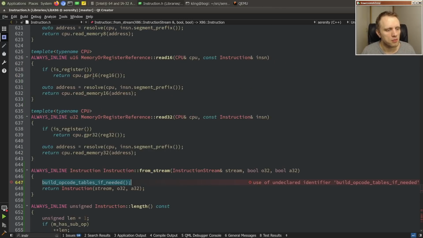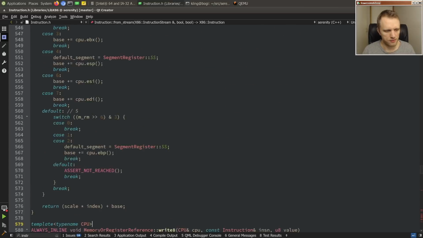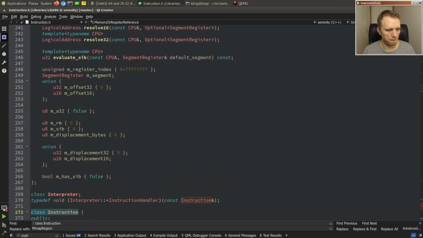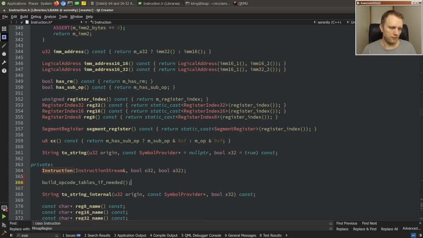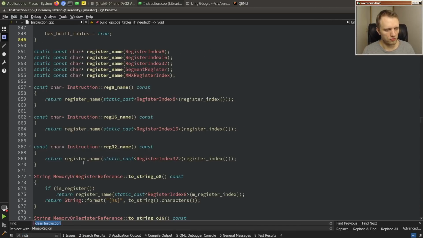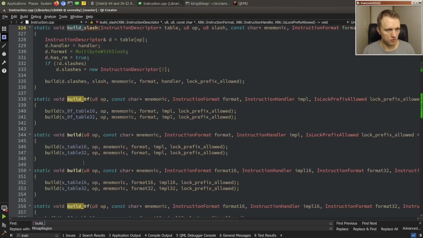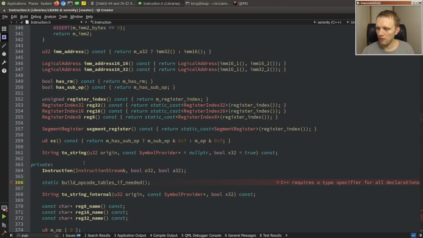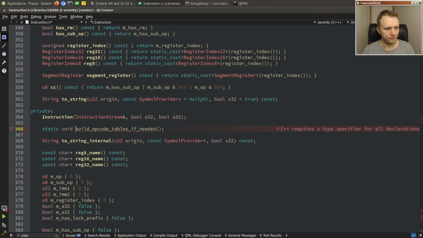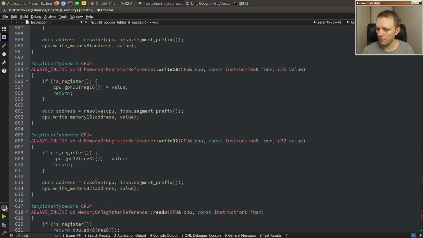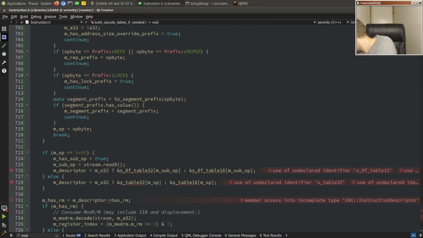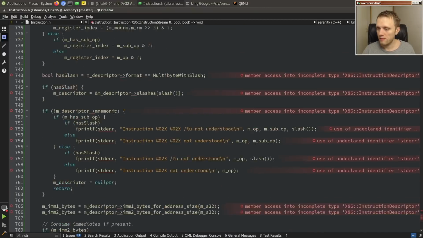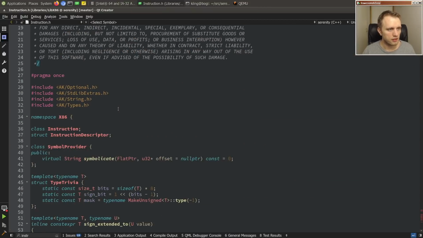Oh, that thing. It's probably static in the file. Let's just make it static to the class. Class instruction. Okay, and then we have to fix some stuff here to make it compile in the header.